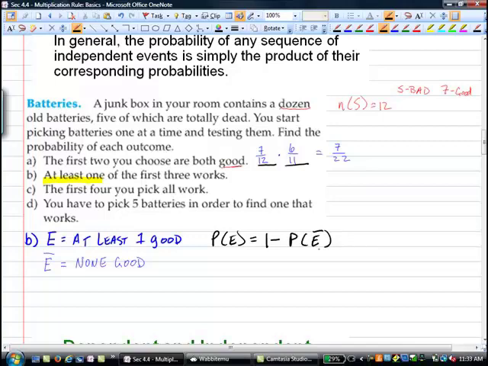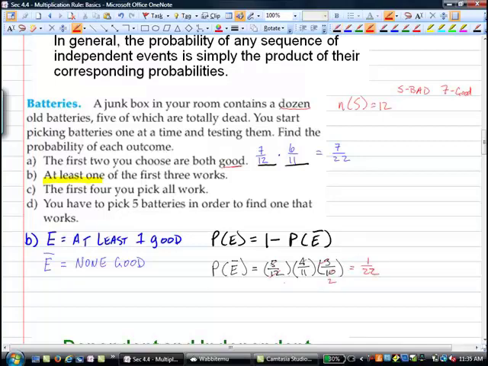And there's only one way that all 3 batteries would be bad. So we look at this and decide that the probability that all 3 batteries are bad would mean that the first battery is bad, and the probability of that happening is 5 out of how many? 12. There's 12 batteries in the drawer. The second one's bad as well. So now how many bad batteries do I have to choose from? 4 out of 11, and then 3 out of 10. So this probability is easier to calculate because I don't have to find all of the other probabilities and then add them together. So I need to multiply this out, 1/22.